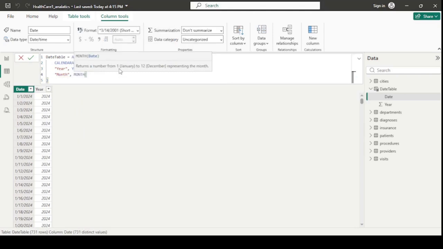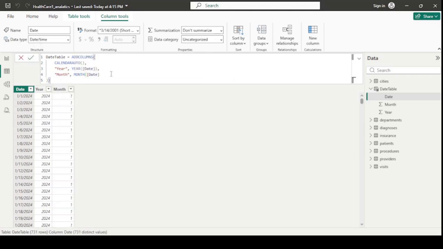So let's say if we use month and give it the date, what kind of month is it coming up with? Let us see. So it is coming like this, month. This is month number, so we will not use this exactly. Month is Jan, Feb like that.